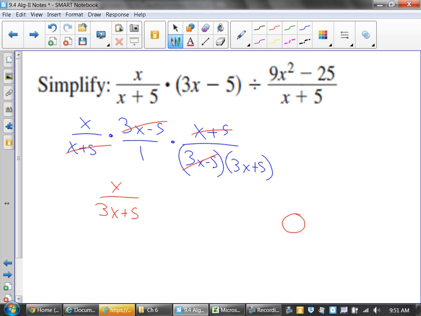If they were both binomials and they just have different powers, there might be something you can do. What I'm saying here is if this was x minus 4 over 3x plus 5, there's nothing I can do. There's no GCFs. But let's say there was an even term in both of them, you could have factored out a 2. Sometimes that occurs. But when you wind up with this, you just cannot simplify any further over addition. We'll just leave it like that.